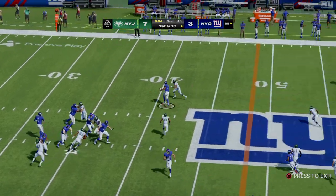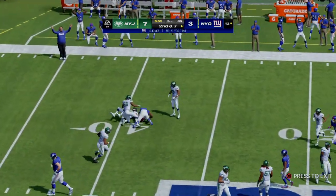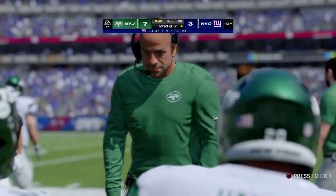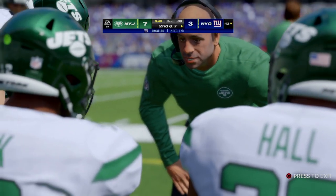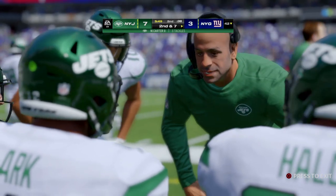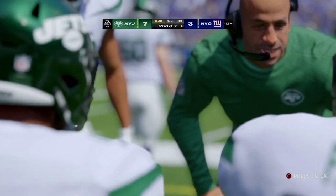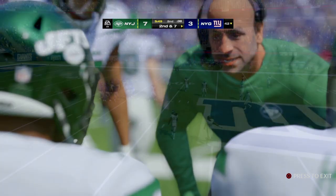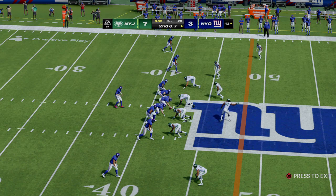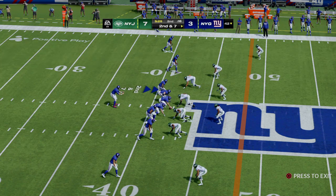Operating from the gun, Jones. A short one here, secured by the tight end Waller. So the completion good for just 3. And it'll be second down. Oh, it's time to give a little credit there to the defense. They played that very well because it was a drag route, and he ran it a little shallower than normal as he worked straight across the field. He was hoping he'd get lost behind the defensive line, but once he made the catch, nowhere to turn upfield and gain any yardage.